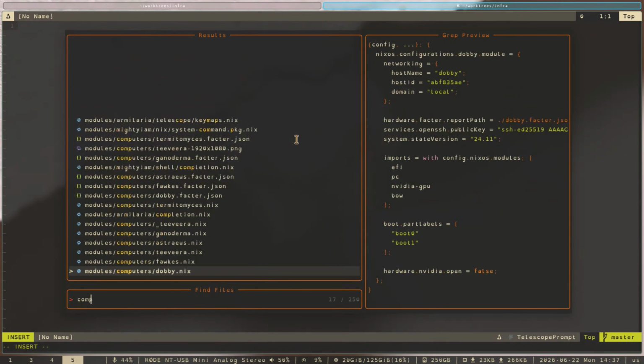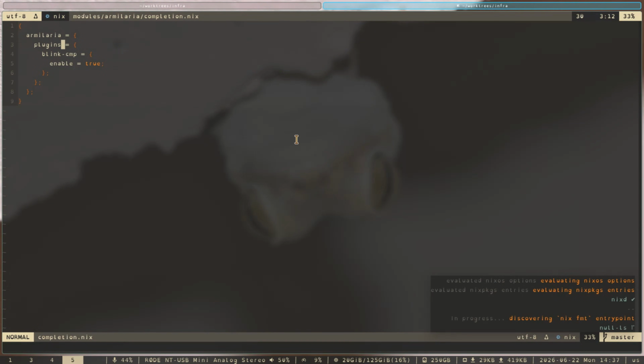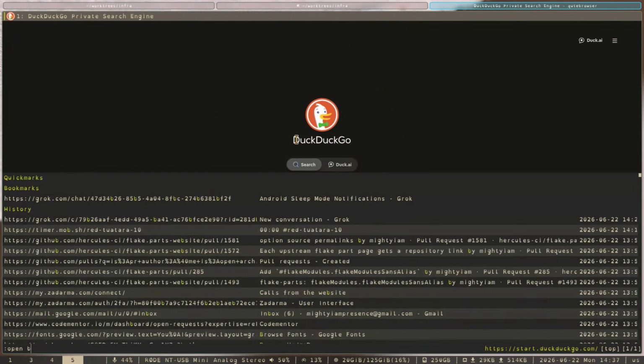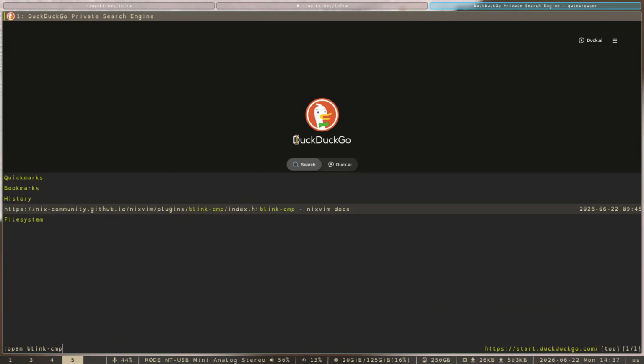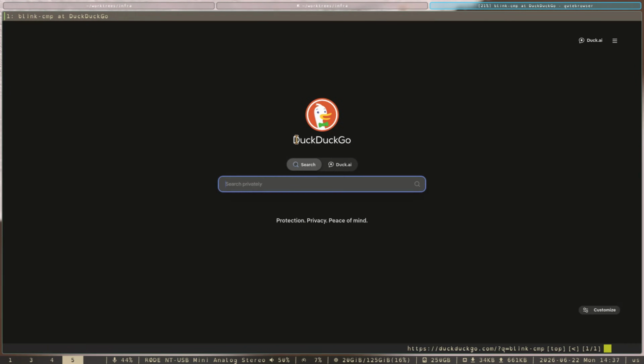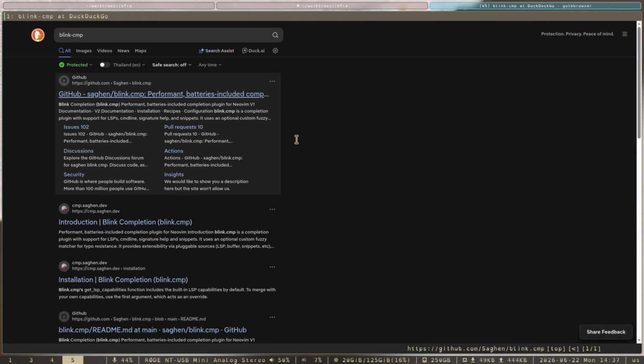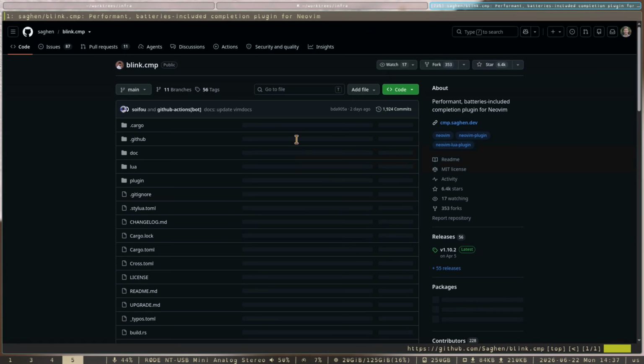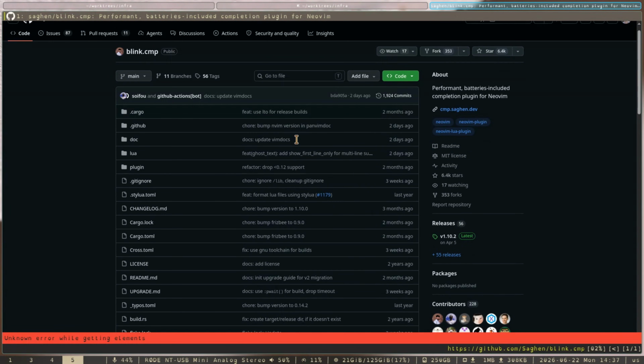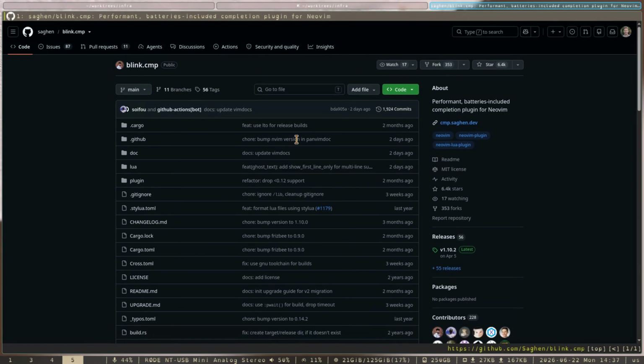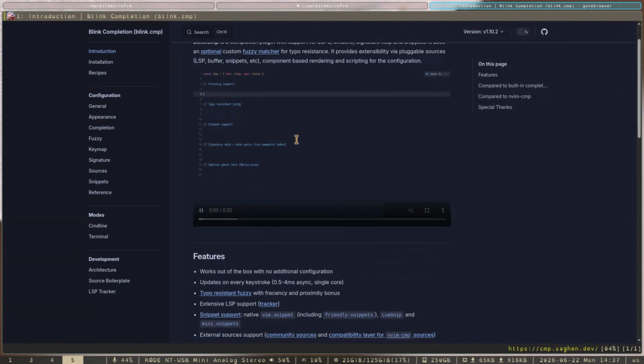It's the first time I used it since replacing the plugin I had with Blink CMP, which is more modern and fancy. And what is missing is the LSP integration.